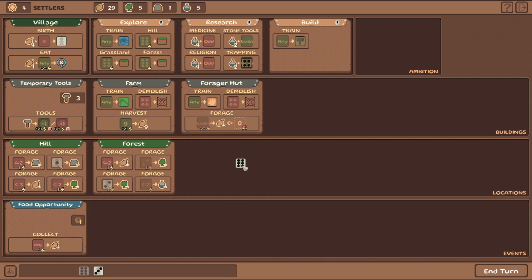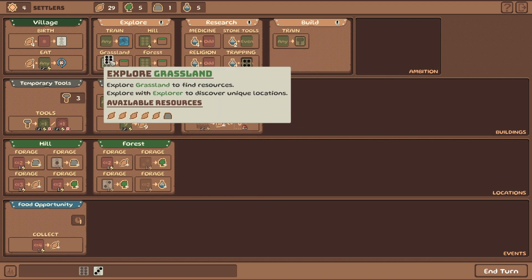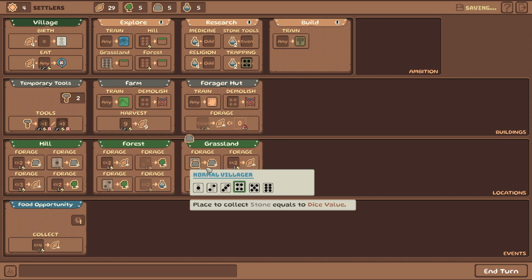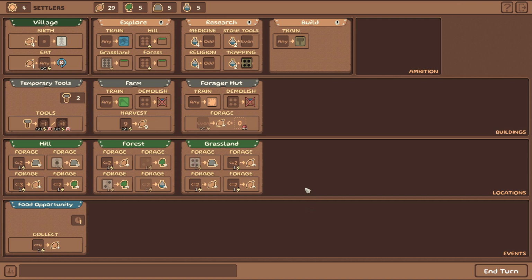Part of me wants to explore so that we get another thing for our forager hut to collect. We just have it all in one place. Let's go to the grassland. All right, there's a 4. Oh, God, there's a 4 there. We can collect 4. I think this is worth it. I think this is finally worth popping that 4. And then the grassland is going to be completely used up at the end of this turn here.